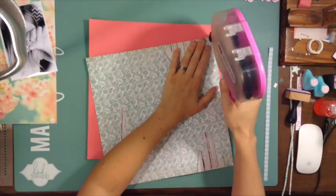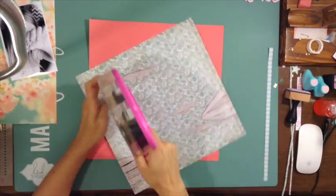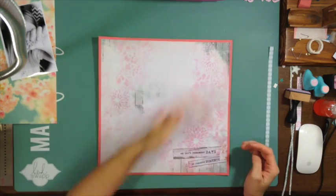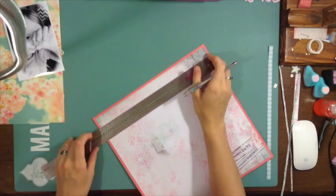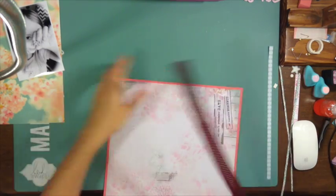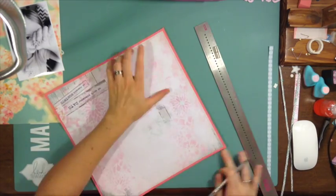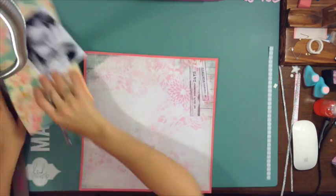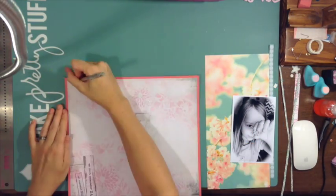At this point I'm trying to decide: do I want to use that other piece as a background and see the layer, or do I want to use that pink cardstock? I decided to go with the pink because as much as I liked the white, I wasn't sure how it was going to tape on. I'm going to use a silver Pentel pen — it's almost like a metallic glittery type — and I thought it would be very light but you'd be able to see it.